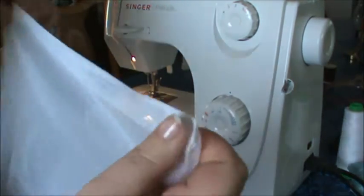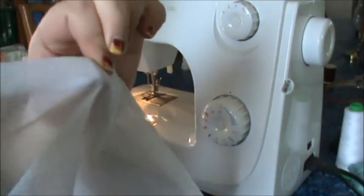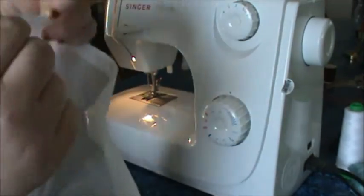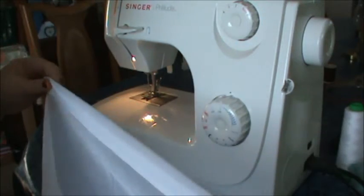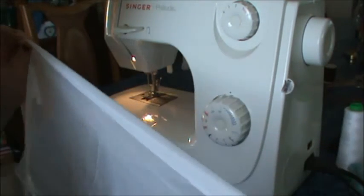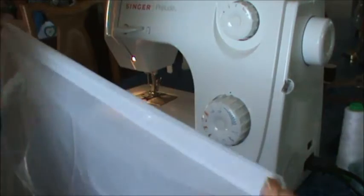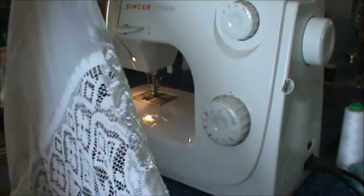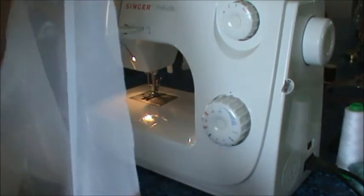I just finished the top stitch, and it is a lace pattern at the bottom. What I'm going to do is fold it a second time, and once I do that, I'm going to be able to put anything through it if I wanted to ruche it by hand or anything like that, or put it on a rod and hang it up. But I'm not going to do the side edges here — I actually want it raw.